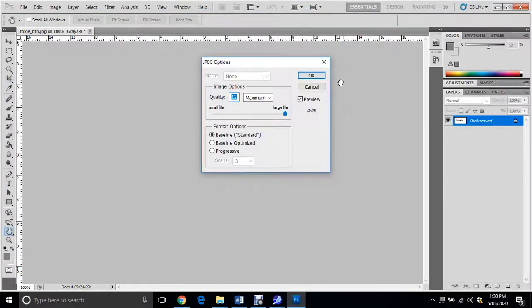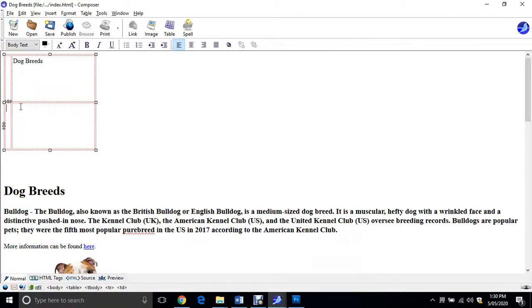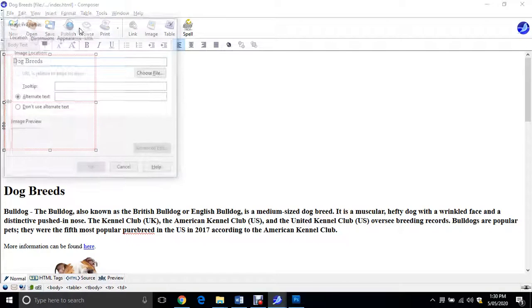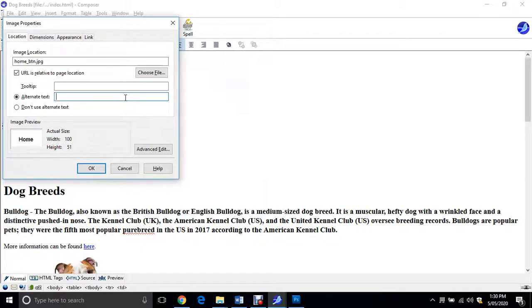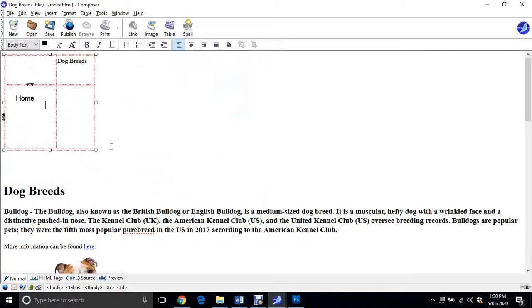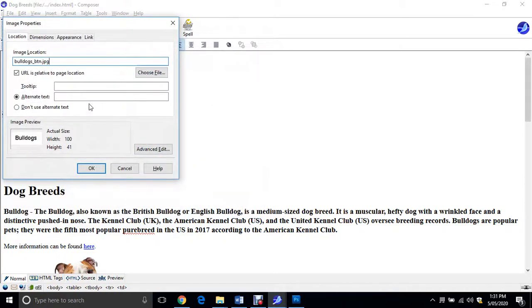Okay, now what we're going to do is we're going to insert those one by one into SeaMonkey. So make sure you're in this cell down here, the bottom left. Insert image and make sure in the right folder. So the first one we need is our home button, and just put home for the alternative text and click OK. That's fine. Press enter, insert image. Now we want bulldogs, alternative text bulldogs. Click OK.